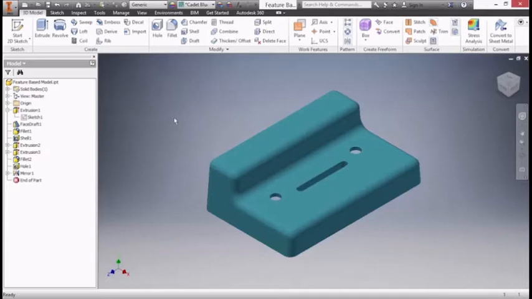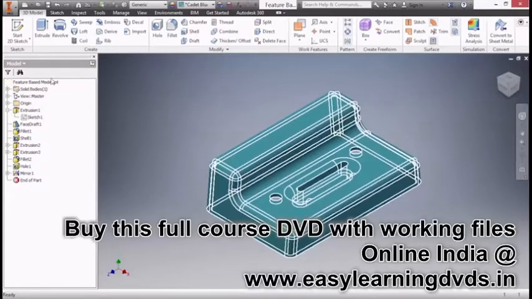In this video, we're going to take a look at feature-based modeling inside of Autodesk Inventor. Here inside of this model, feature-based model.ipt, from our working files directory, we're going to examine certain concepts which are key to the software. We're going to begin by looking on the left-hand side of this particular interface, and we can see that we have our model browser.